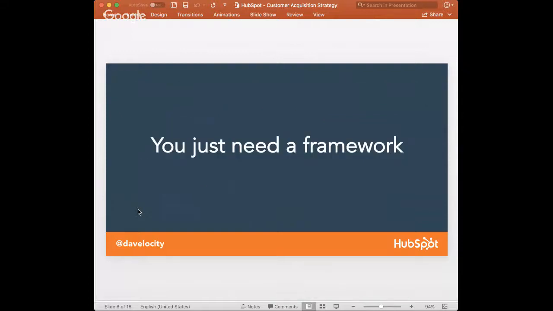So it's a framework. It's not about coming up with 100 tactics you'd have to invent. It's about how those 100 different tactics boil down into the 5 things I need to work on, into what makes sense for my startup, and what doesn't make sense for my startup.